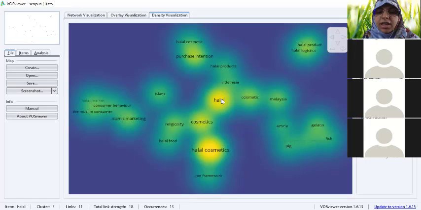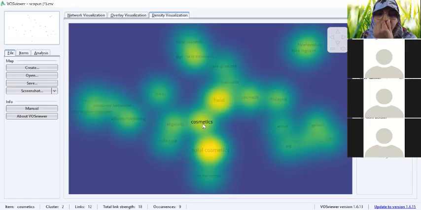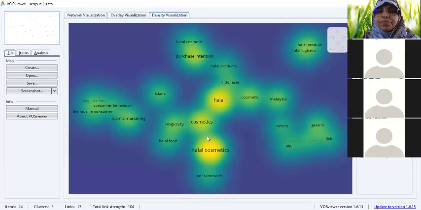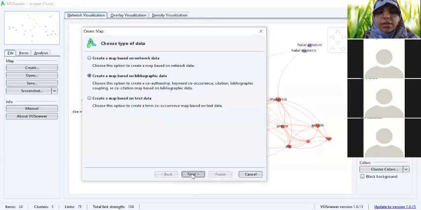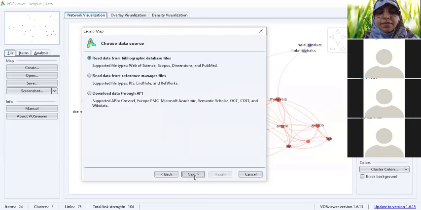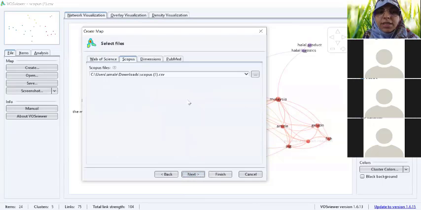But then you have halal here, which maybe comes second, cosmetics comes third, and so on. All right. So this is based on the co-occurrence. Now, if you analyze based on the second one, what was the second one just now?